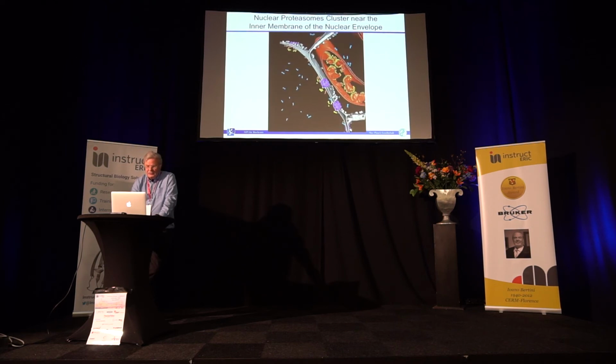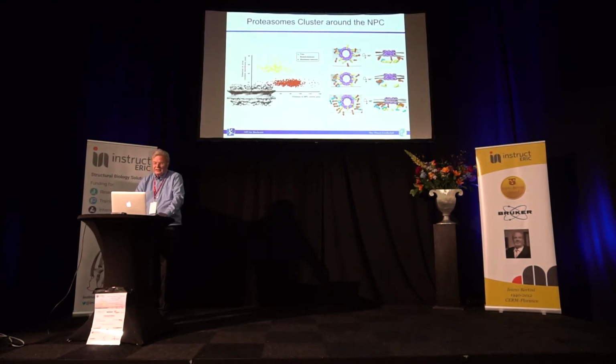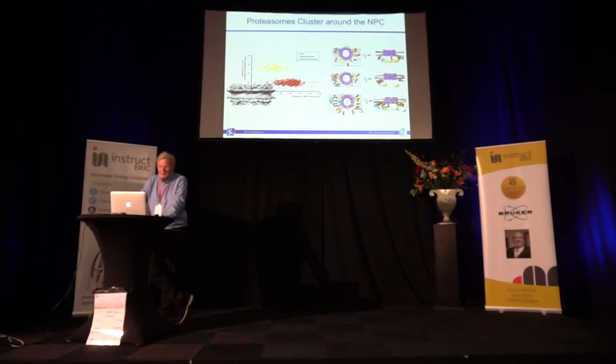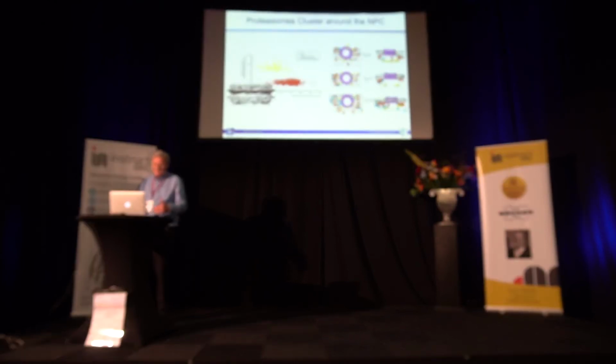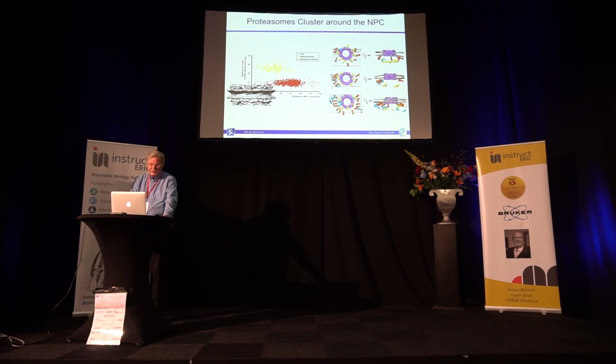Now, we can do a somewhat deeper analysis here and look at all those which are in the vicinity of nuclear pore complexes. And we have very clearly two subpopulations. One population, in red, is attached or very close to the membrane, located at the periphery of the nuclear pore complex. The other population, the yellow one, is at a height well above the nuclear pore complex, in the region where the very flexible nuclear basket is located, but they are closer to the eightfold symmetry axis of the nuclear pore complex.